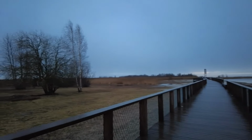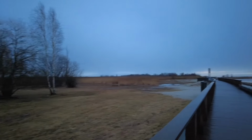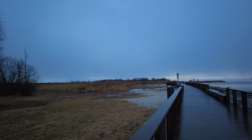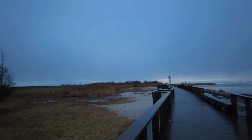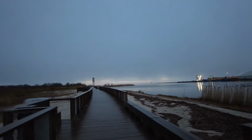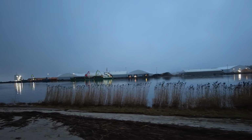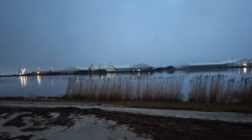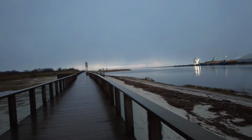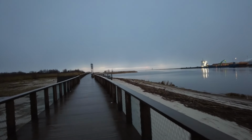Now, it's interesting walking on this boardwalk. I do not remember this boardwalk being here 2 years ago. Maybe it was, and I just missed it because I came in via the beach. But this seems new to me. And anyway, we're following the beautiful river. Crews at work right now, loading up stuff onto the barges. And it's cleared up enough that I can actually see the Muul from here.